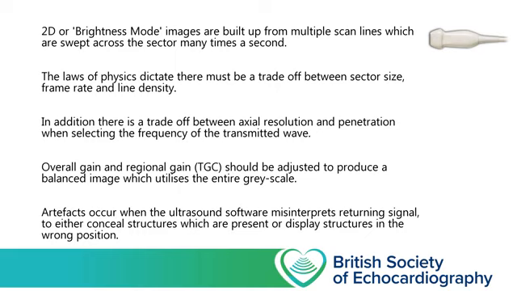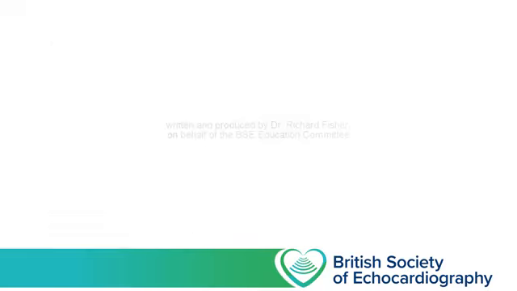And we now know that artifacts can occur, that the ultrasound software can produce images that are misleading, and we understand why they're misleading and how to spot this when it's happening. Well, I hope this lecture's been helpful, and in the next lecture we're going to have a look at ventricular size and function. How can we use these 2D images that we've just learnt how to generate to look at the size of a heart and how well it's working in our sick patient?